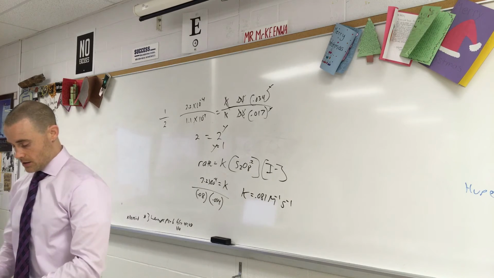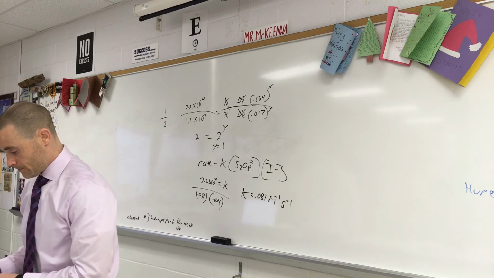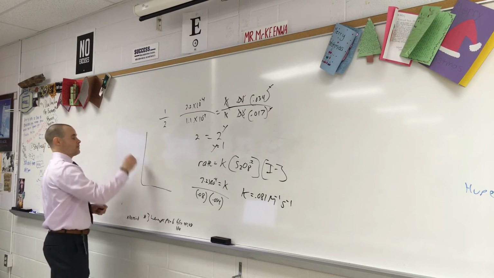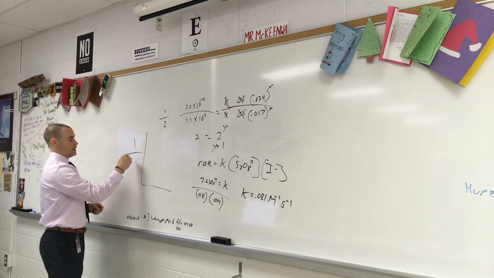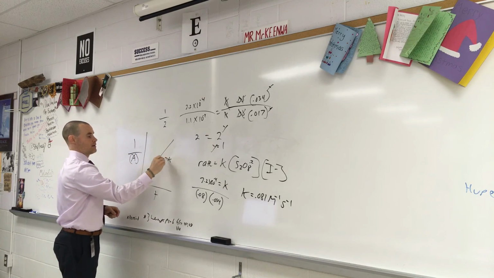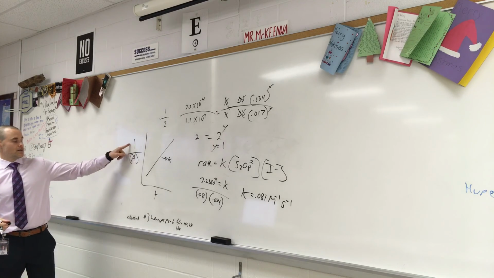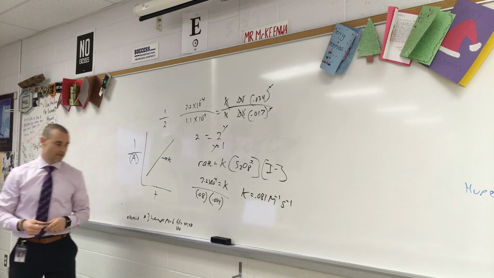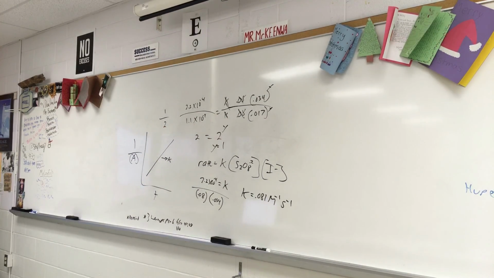Okay, hold on. Give me a second here. So, if we were to graph 1 over the concentration of one of these, this is the generic graph here, this slope would give us the k, which would be 0.081. All right, I'm going to talk about those equations in our reaction sheet today. All right, let's take a break. Then when we get back, we'll go over number 13, and then we're going to take more notes.